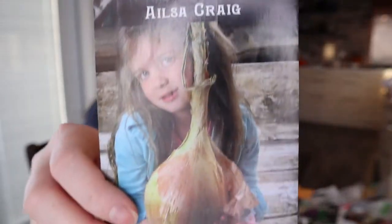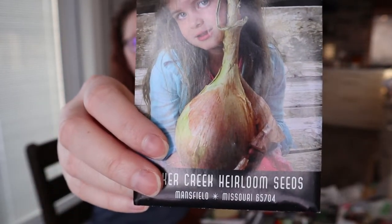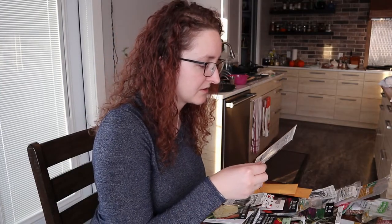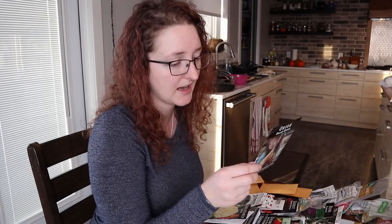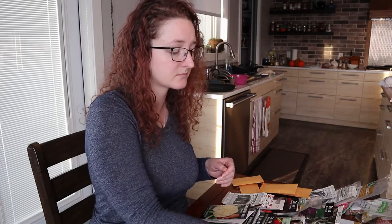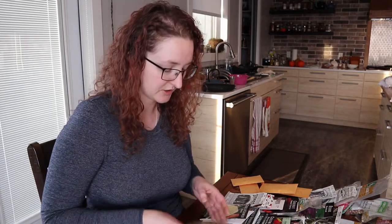I also grew these. Now mine did not get this big. These are supposed to get up to 5 pounds. Obviously we do not have that long of a season, but I did get a pound, like a 15.5 ounce, like the ones that really grew, and these were great for use in the fall. They're not good storage onions because there's so much water in them, so I chopped them up and froze them, or I used them right away in my canning. But to have a bunch of onions for canning season is great, and like I said, you can freeze them or pickle them or whatever you need to do. So yeah, definitely gonna try those again.